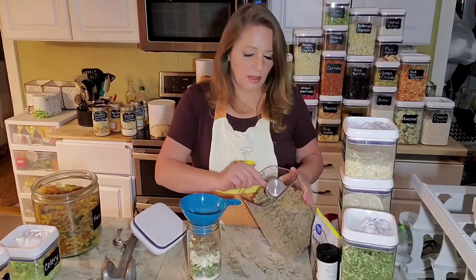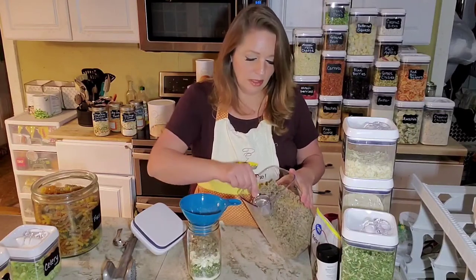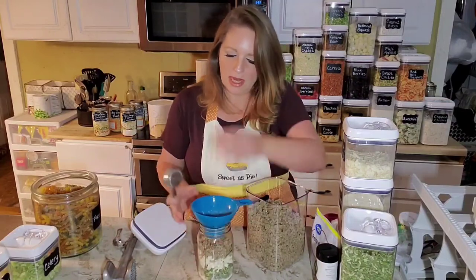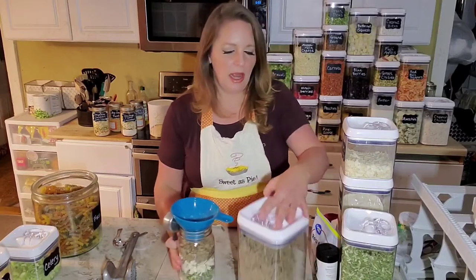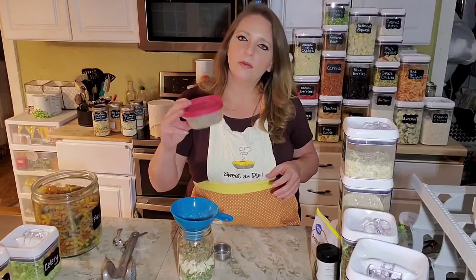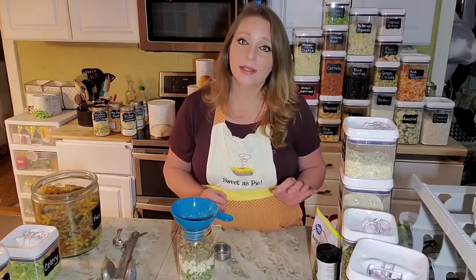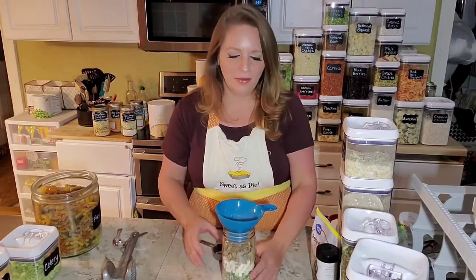I have realized I absolutely love snacking on these just dry — it's probably my new favorite keto snack. These are delicious just snacking on them. I had a container we had separated some out into for something and didn't use. I took a taste to make sure it was sausage, and it is really good. Just dry out of the can if you need a snack.